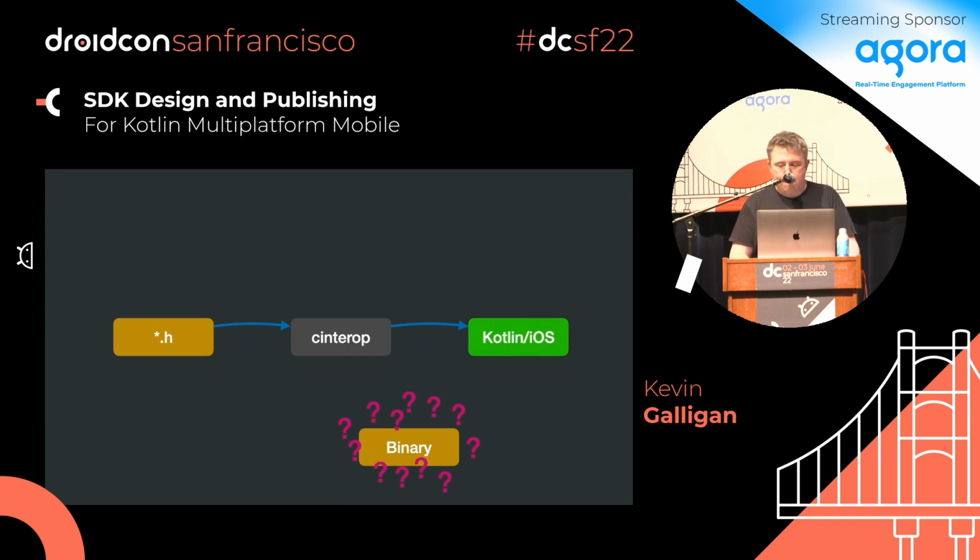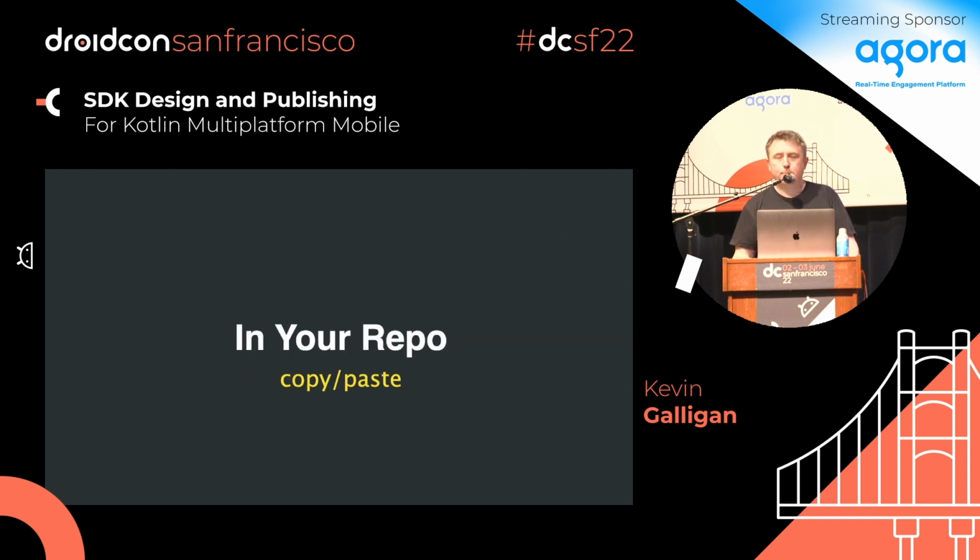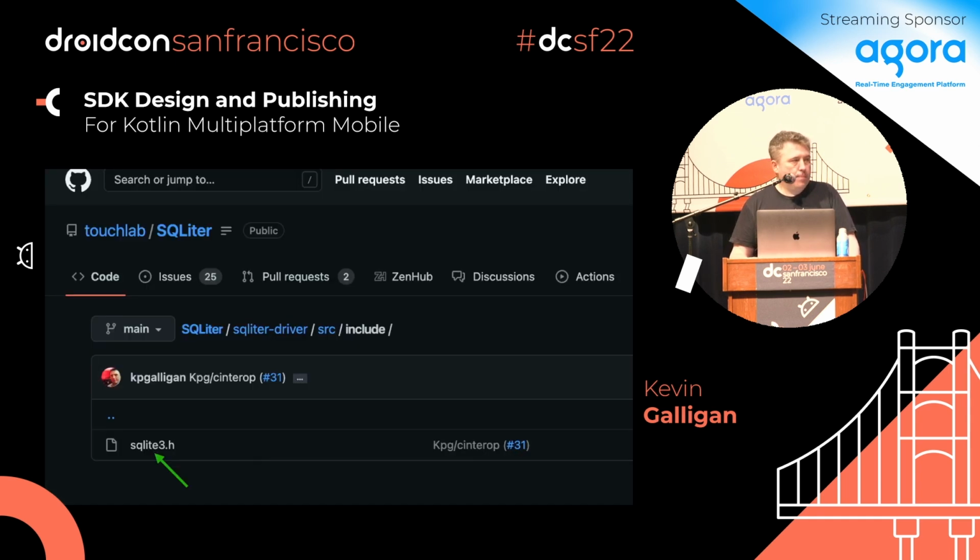So anyway, where do you get these header files from? There are multiple options that we found in the various things we've been doing over the years. So the simplest thing is just put them in your repo, right? If they're in your repo, you know where they are. You don't have to deal with anything special. Immediately, people are like, well, what happens if the version changes? And I'm like, well, it depends what you're doing. So we write the driver underneath SQLite. It's called SQLiter on the native side, and we just put the header for SQLite in the repo, because SQLite, although versions do change, it's one of the most stable APIs you'll find. They don't change anything that already exists. So we don't really need to update this. We don't have to worry about external things unless we add new features. So it's right in there.